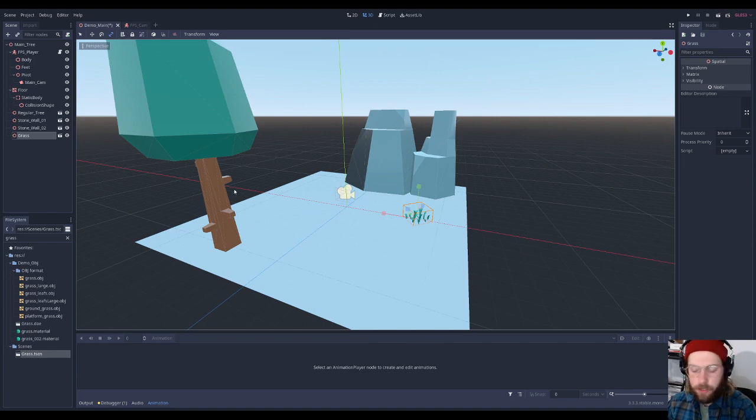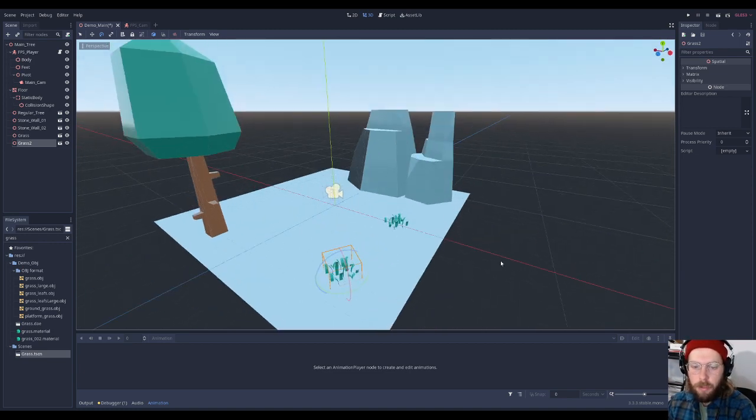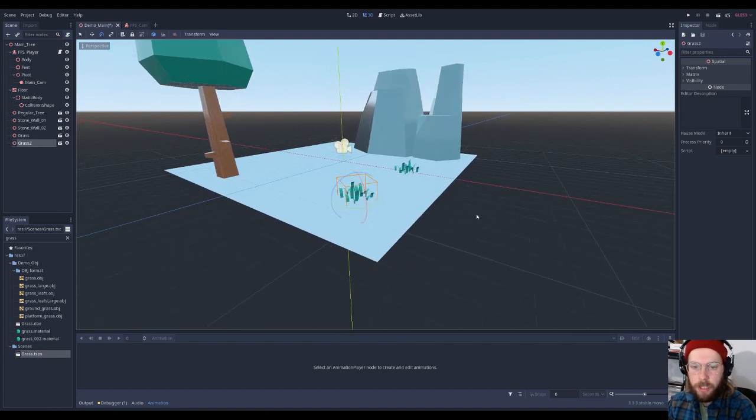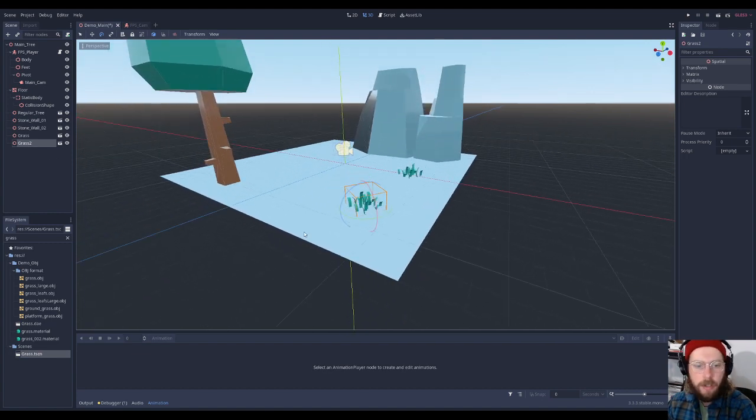I could certainly duplicate this by hitting Control D, and create more instances of it. The other thing I should say is that it's really easy to toggle between the global transforms and the local transforms of any spatial object you have loaded in.